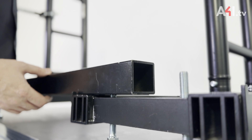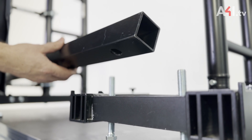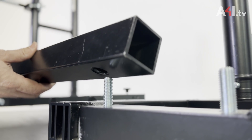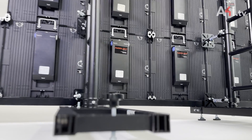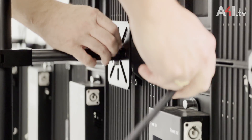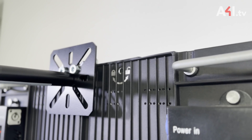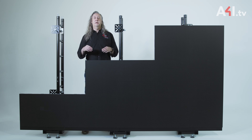The connection bar is also designed to straddle over the top of the front leveling feet and spans between each base, which is one meter apart. After your bases are leveled and connection bar is in place, you can start building your LED wall. An LED adapter should be used at the bottom and top of the first row of LED modules to ensure stability of the wall. After this first row of modules, the adapters are only required every one meter.